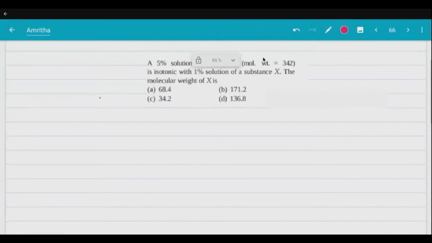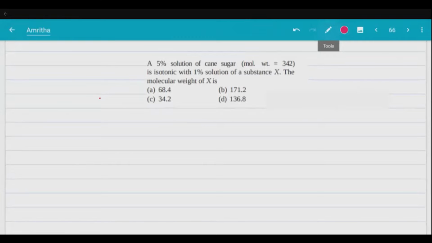And today is chemistry class, and we'll be discussing a few exciting questions. So shall we start now, or should we wait for 1 or 2 minutes? Okay, so let us start with this question then.